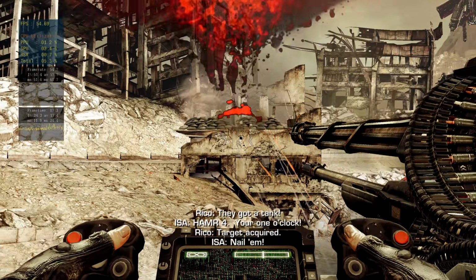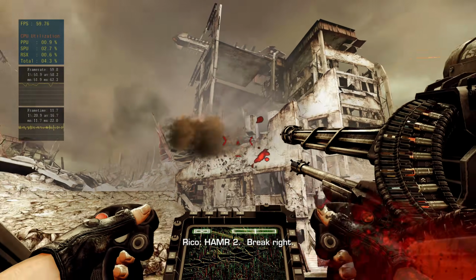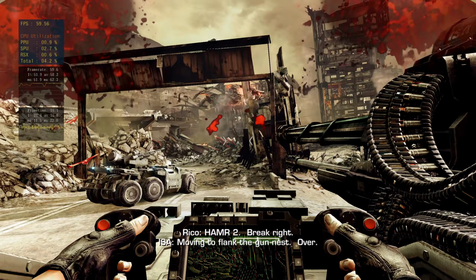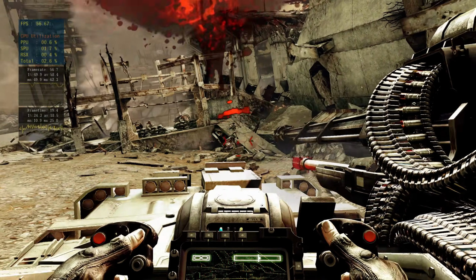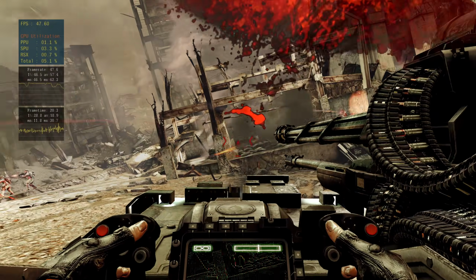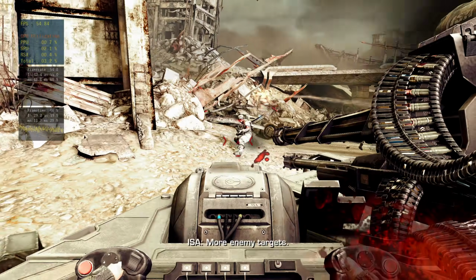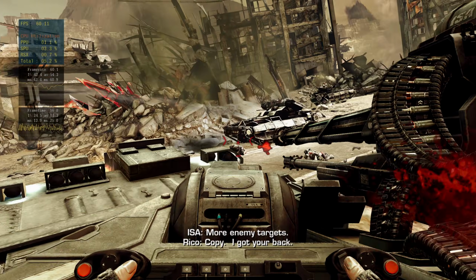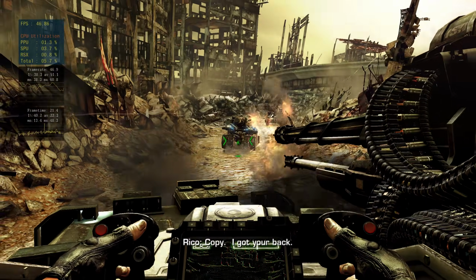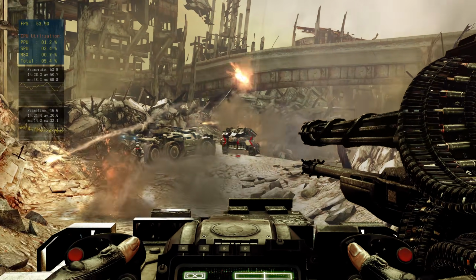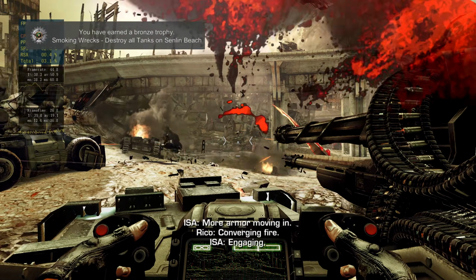Target acquired. Nail them. Hammer 2, break right. Moving to flank the gun nest. Over. More enemy targets. Copy, I got your back. More armor moving in. Converging fire. Engaging.